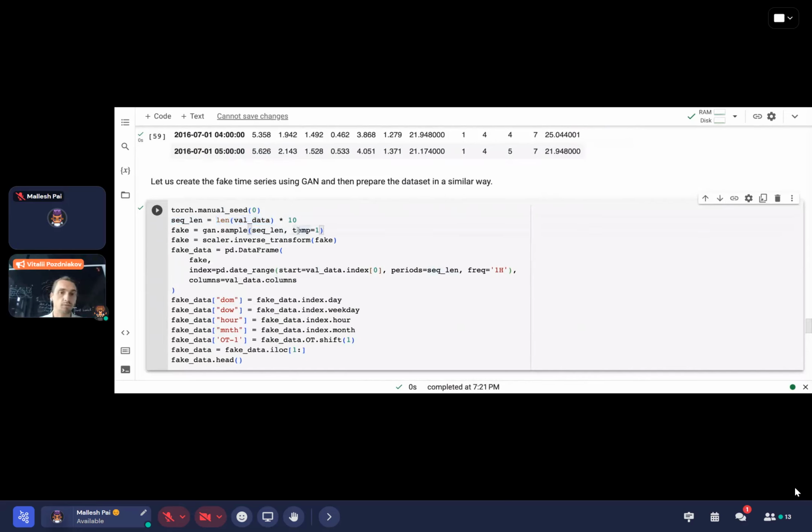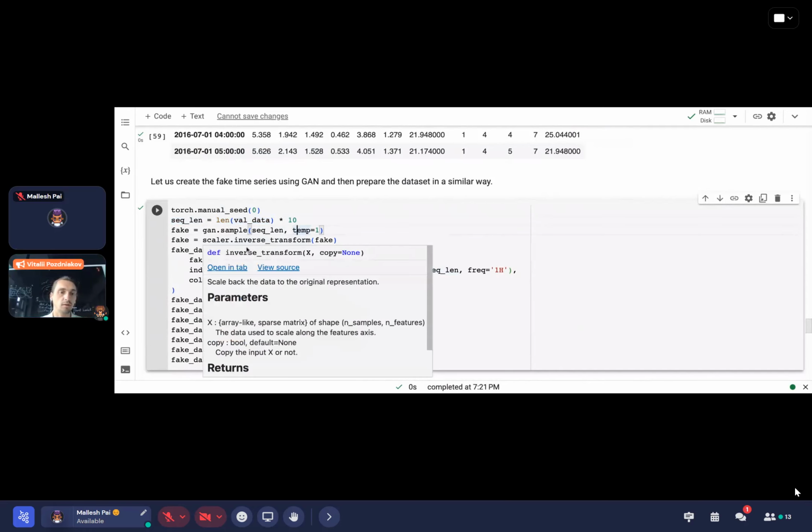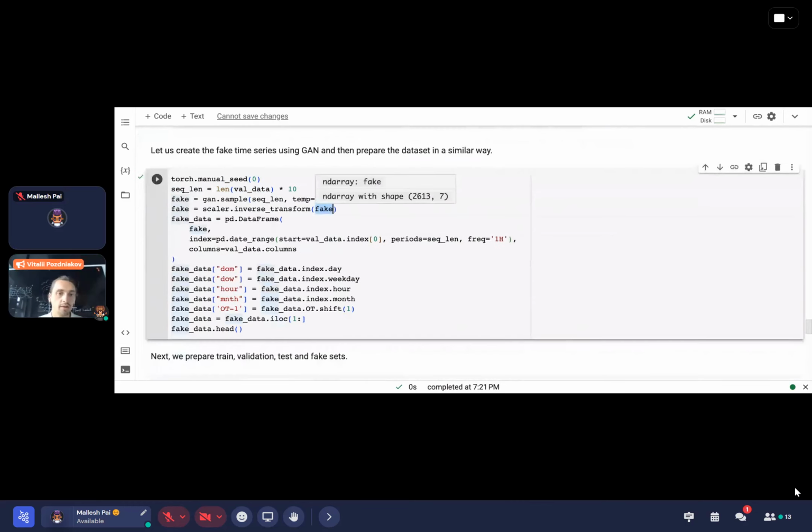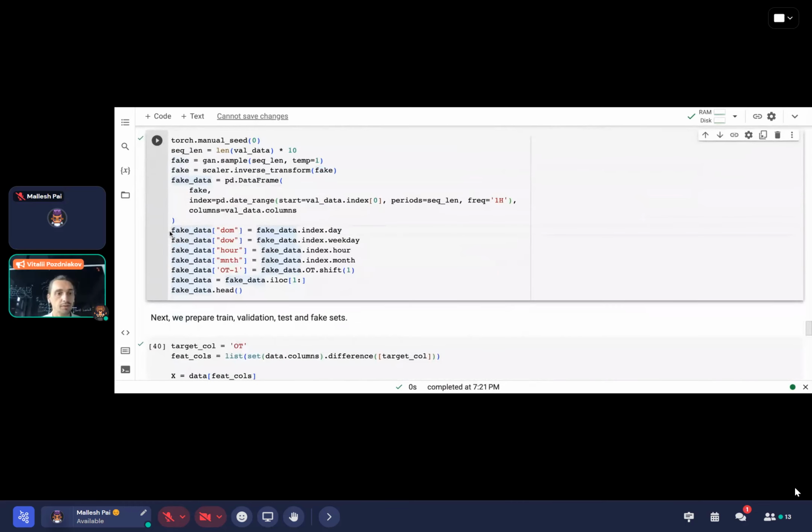We select the temperature as 1. Then we make an inverse transformation from normalized fake data to the original scale. And then prepare the data set, which is a pandas data frame, and create new features in a similar way as for the real data.